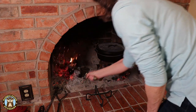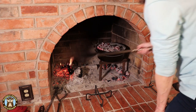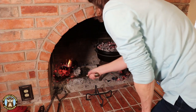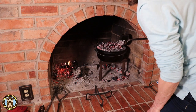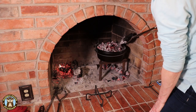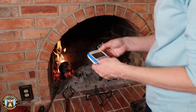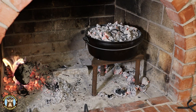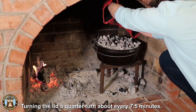If baking this recipe in an oven, you would bake it for 30 minutes at 350 degrees Fahrenheit. In the Dutch oven, I broke it up into two sets of 15 minutes, opening it up and looking quickly at the 15 minute mark. At each 7.5-ish minute mark, I was turning the top of the lid 1/4 turn.